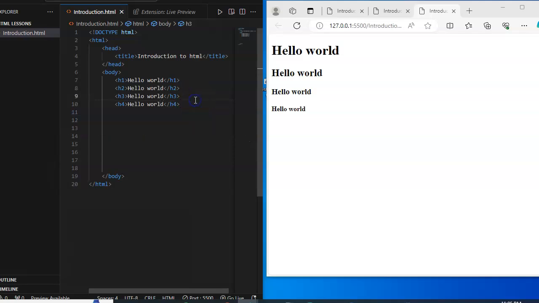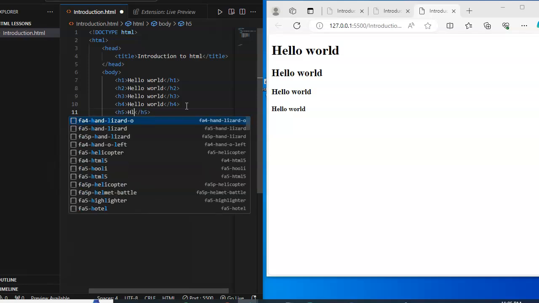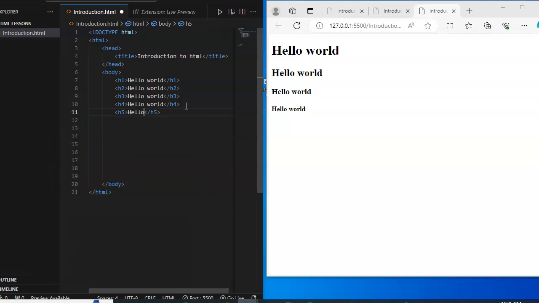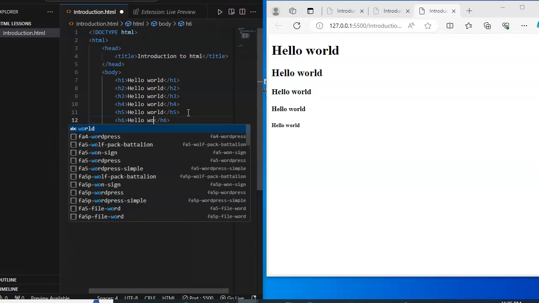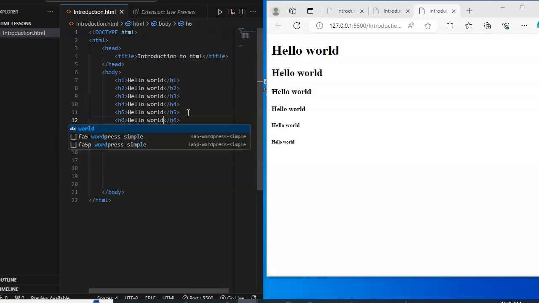Let me do the h5, and the last one is h6. Let me see. So you can see that it is like a descending order.